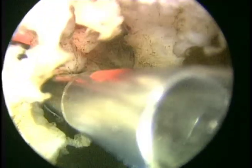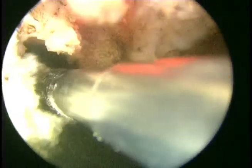Here we have treated the majority of the floor and left lateral lobe. However, there's still a little bit of bleeding anteriorly, and we'll take the time now to address this and continue on with the treatment of the right lateral lobe.